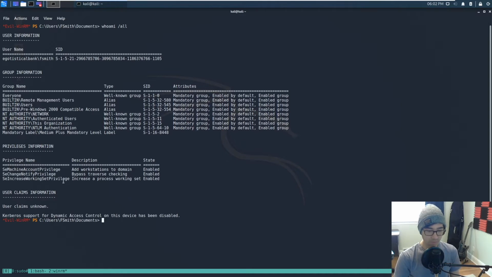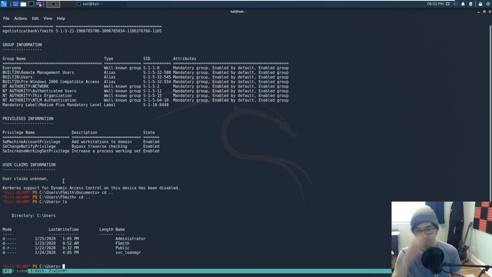So moving on. The next thing I like to look for is to see what other kind of users are on this host, since it is a domain controller. So we do have administrator, public, and SBC load manager. So at this point, I just like to run the Get-ChildItem command, GCI for short, with -Recurse, and -EA for ErrorAction, and we'll just silently continue.